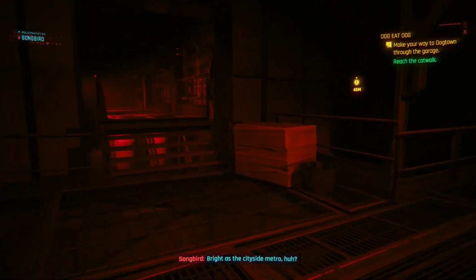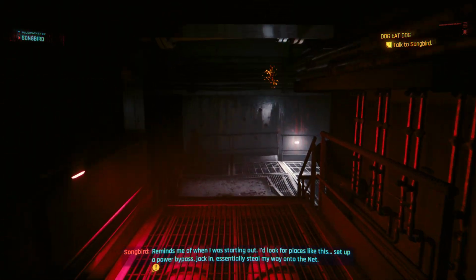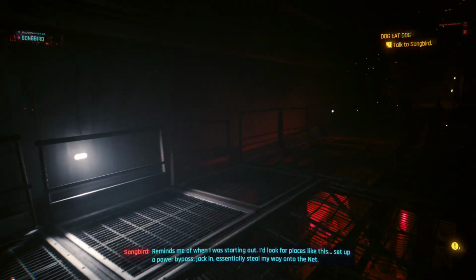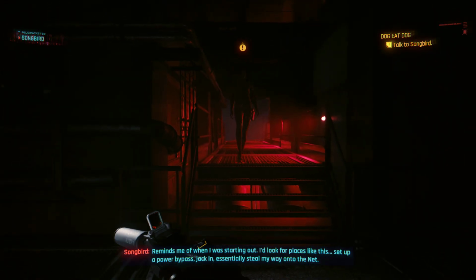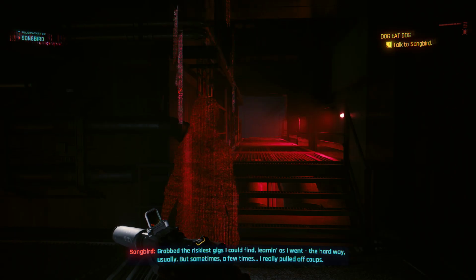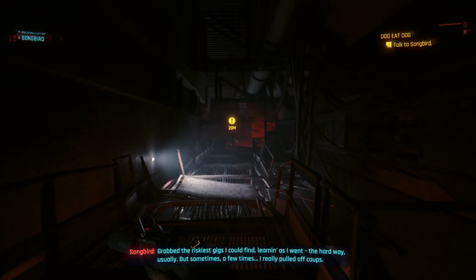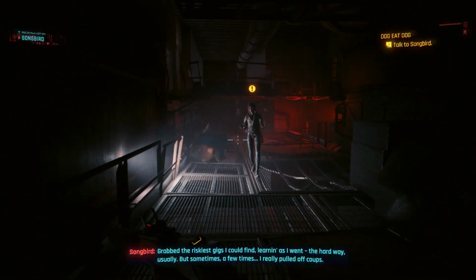Part is the Cityside Metro, huh? Reminds me of when I was starting out. I'd look for places like this. Set up a power bypass, jack in. Essentially steal my way onto the net. Grab the riskiest gigs I could find. Learning as I went. The hard way, usually. But sometimes, a few times, I really pulled off coups.